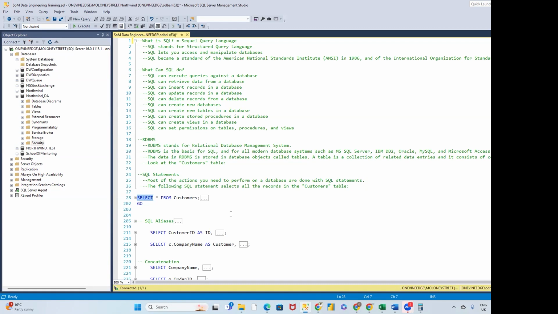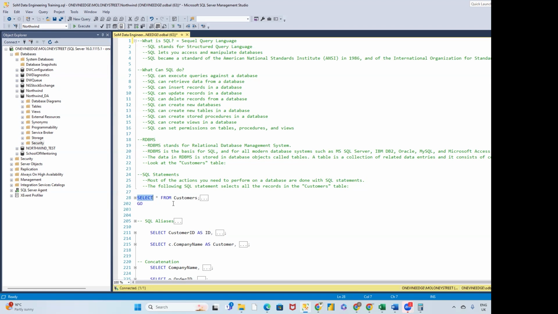What this statement is saying is: go into the table called customers, fetch me all the rows, all the records in that table, and present the results to me. Give me every column, every row in that table.